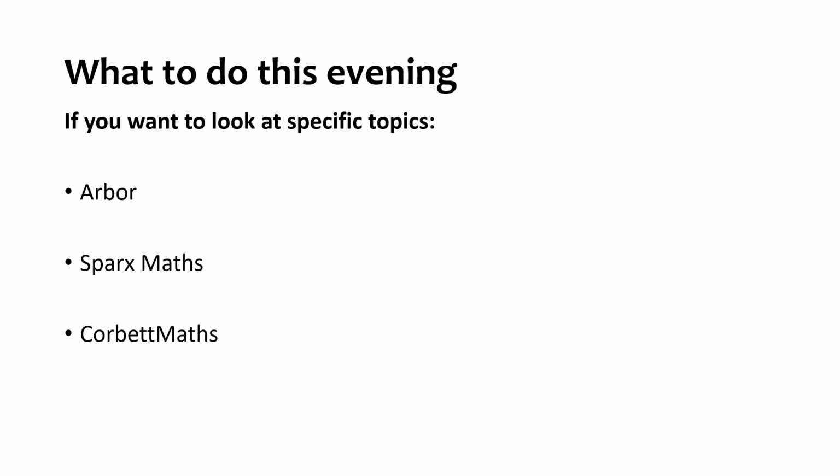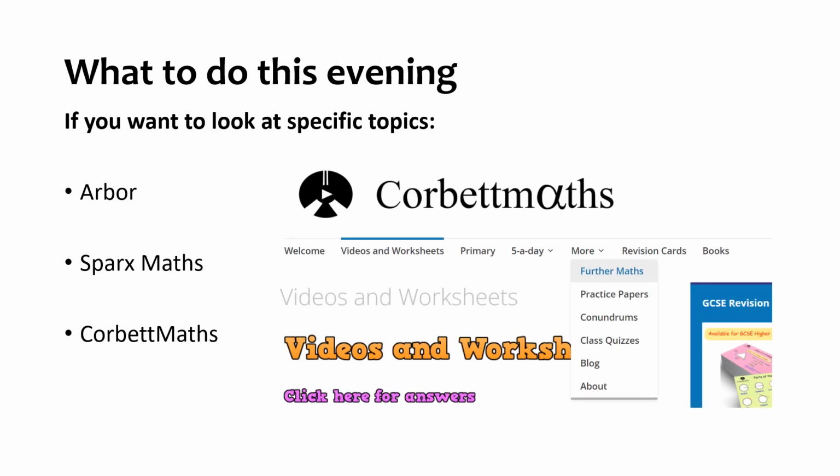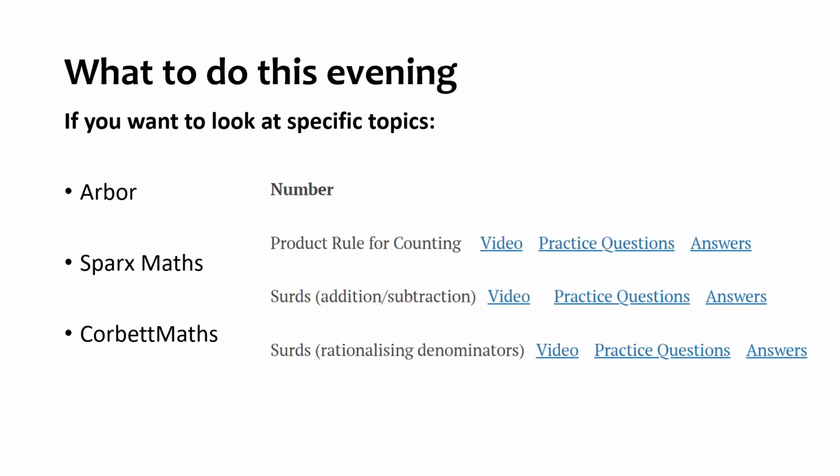Not everything is on Sparks Maths though for further maths, so you'll want to supplement that with probably some Corbett Maths. If you go onto Corbett Maths at the top where it says more, you've got a further maths section there, and there is a big list of topics, and you've got practice questions themed into those topic booklets, and answers as well. In addition, some videos if you need a little bit of a hint as to what to do when you're doing your revision. So that's just an example of what the list would look like.